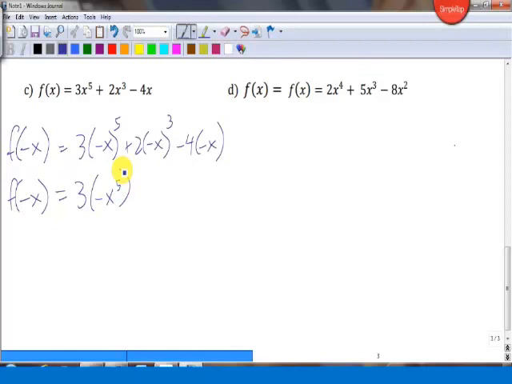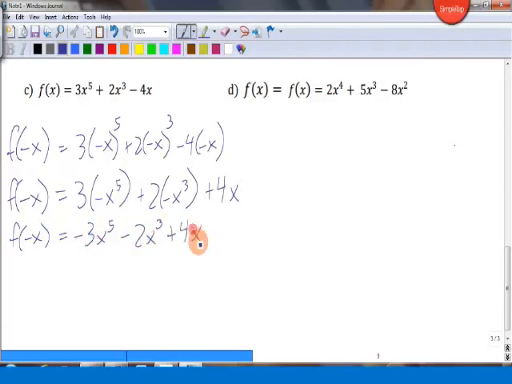We can write that as negative x to the 5th. Grabbing that 5, bring it on the inside of the parentheses, transforms that from being 5 negatives all multiplied together just to being 1. So plus 2 times negative x to the 3rd. That goes from 3 negative x's multiplied together just to negative 1 times x to the 3rd power. And then plus 4x, I think we can get by with saying subtracting negative 4x is equivalent to adding positive 4x. So f of negative x equals negative 3x to the 5th minus 2x cubed plus 4x.